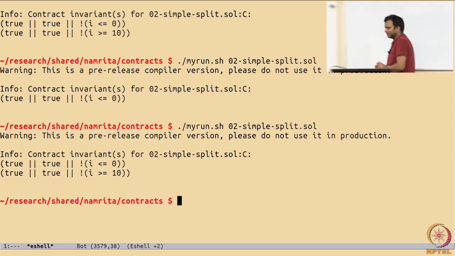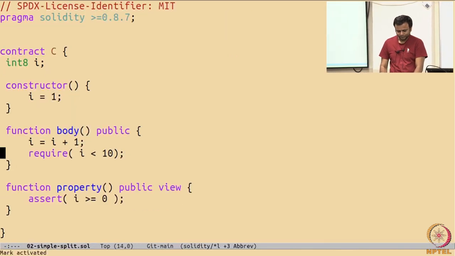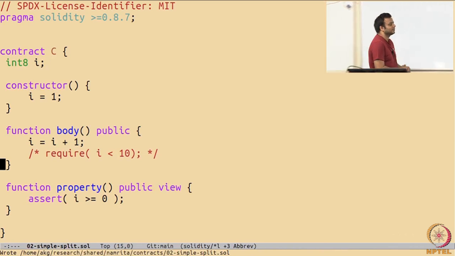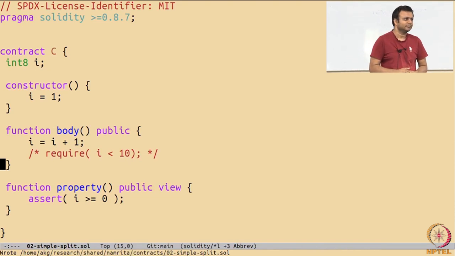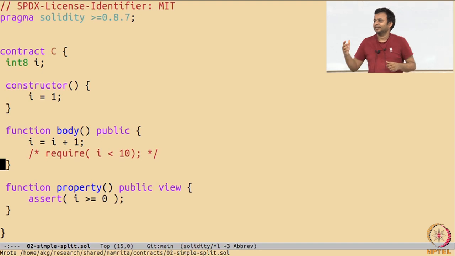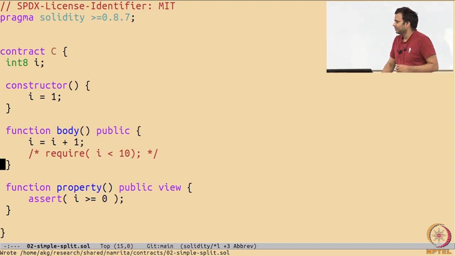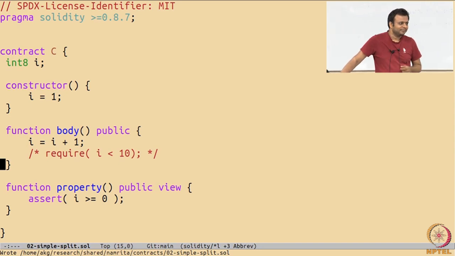Okay. Now I have a question for you. If I do this, what will happen? Is this program correct or is it wrong? Sir, it will keep on increasing. Yeah, you can call as many times as you want. So can you make it negative? No, it's an integer i8, an integer of 8 bits. So what will happen? Yeah, overflow. So how many calls later will it overflow? 127. Okay, let's see.